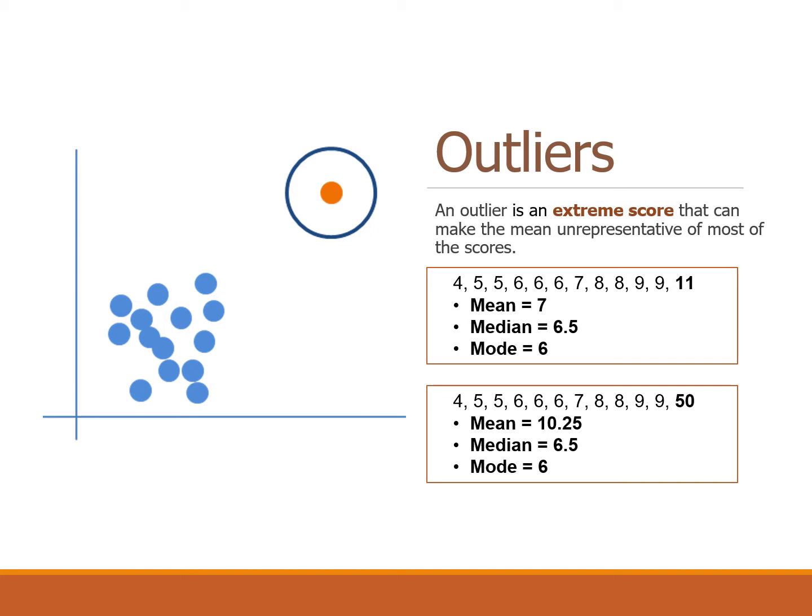So what happens is the median here becomes much more representative of this sample of data than the mean does. And so when you do have extreme scores, extreme outliers, that's when you use the median. And one of the things that you'll see when you're looking at data, and you'll see this more often now that you're becoming familiar with it, is you'll see medians when we're talking about income.